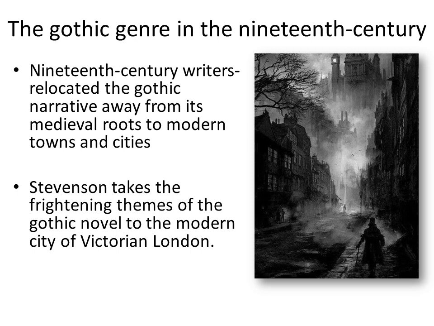In Jekyll and Hyde, he has taken the frightening themes of the Gothic novel and relocated them to the modern city of Victorian London. This makes the novel all the more terrifying. It gives the impression that the powers of evil are a threat to the safety of respectable modern civilization.